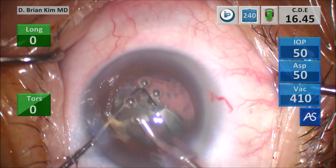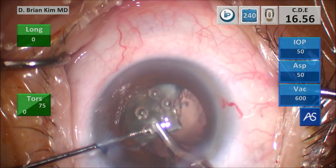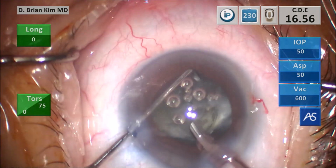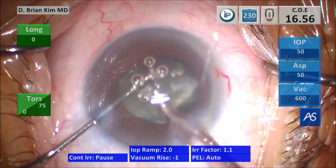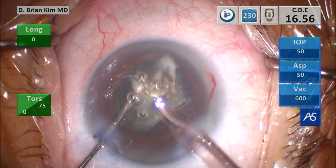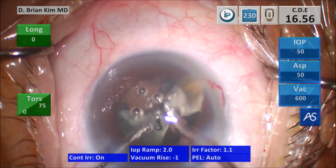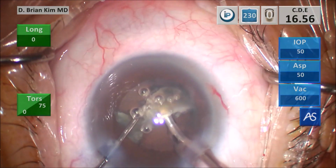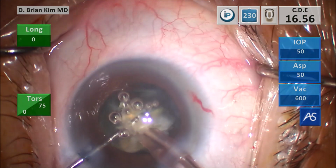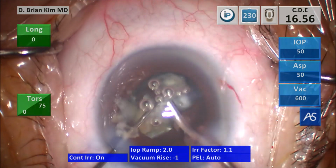And so this case just illustrates once again why double chop, cross chop mechanical fracturing techniques are just so good. Now, of course, you can do it other ways, and you probably get great results if you're an excellent surgeon in your own right. But the point of the matter is, if you're one of those guys that some days you have clear corneas, some days you don't, and you have a lot of edema, you really have to check your technique. Okay? Again, for those surgeons who are getting great results and doing it their own way, well, then they don't have to watch this video.